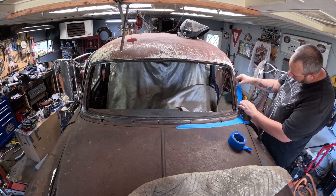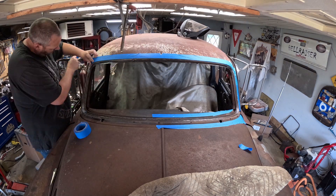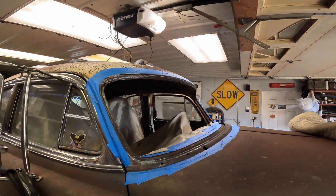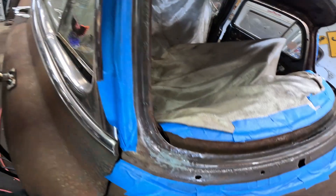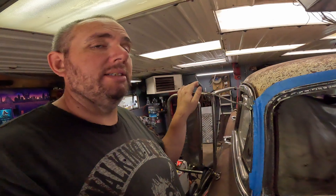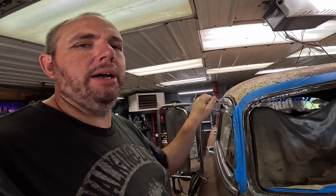I think I did pretty good there - it's all taped off the way it should be. Probably more than I needed to do but I didn't want drips all over my dash and floor. I put a blanket in there as well. I do know from experience with Pour 15 that you need some kind of top coat on it because it is not very UV resistant - but I shouldn't have to worry about that with this application because all the Pour 15 will be covered up by the seal and the trim. At least that's what I'm telling myself.